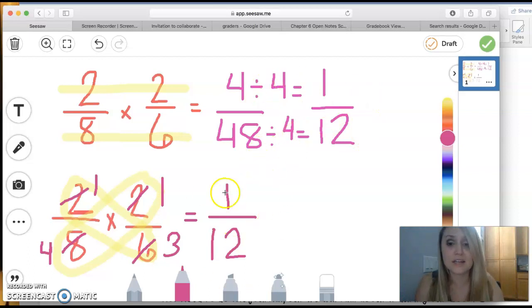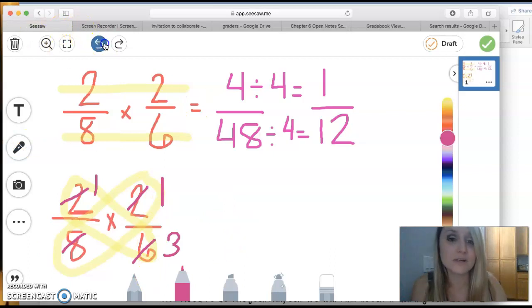The only thing that I love about this way, and this is the way I always do it, is you can reduce in advance. So I'm one of those that like to work with smaller numbers. So again, you can do it straight across, but this will be a lot less time consuming. Also, this is another reason why, even if you get a free moment, practice your multiplication facts, because this will get a lot easier if you know them like, snap of a finger. Okay? All right, let's do some in your book.